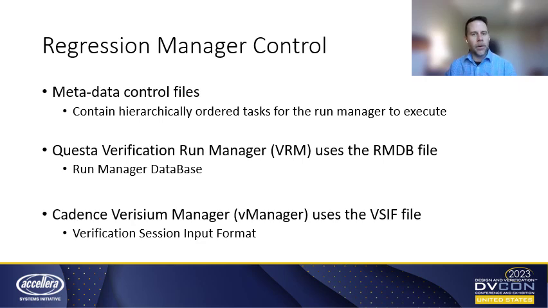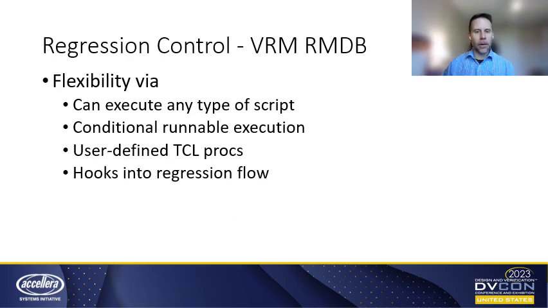Our first topic is regarding how do I control and customize what this regression manager is going to do. For the most part, this is accomplished via custom control files that hierarchically describe to the run manager the tasks it should perform. For Siemens EDA, Questa VRM tool, this is accomplished via the RMDB file, or Run Manager Database file. For Cadence vManager, this is accomplished via the VSIF file. To start, we'll discuss the RMDB file.